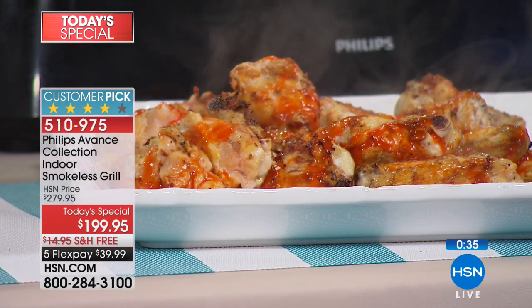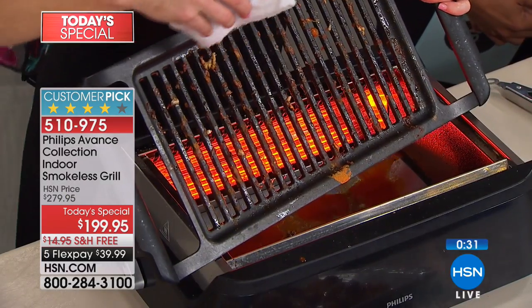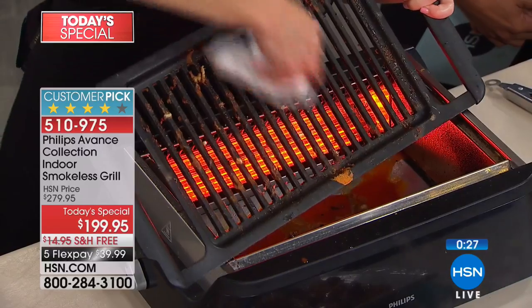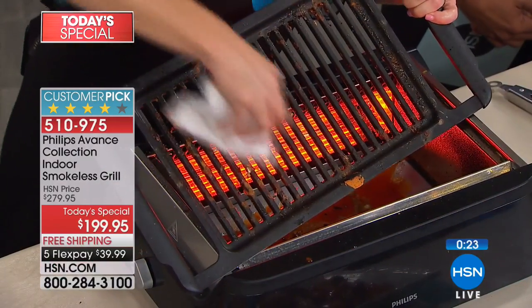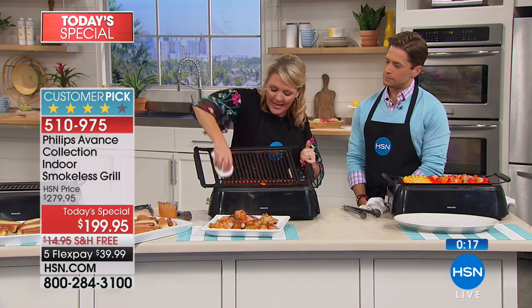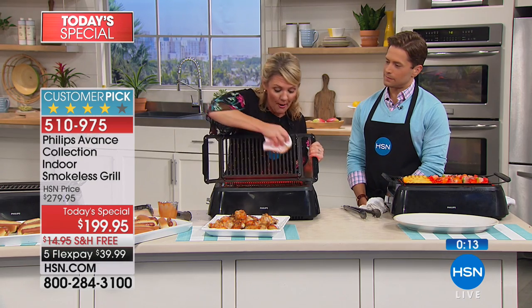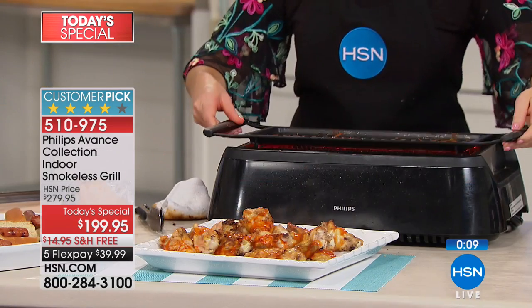But what matters most to me after I cook a mess of wings and I sauce them right here on the grill, boy, you couldn't do that outside. It would make an inferno. Look at this. All I do is wipe it clean. So on a Tuesday night, I don't mind getting this out and doing a little grilling, saucing up some chicken, because it's not making for a major project. It is something that I can do in 10 minutes, wipe it down, put it in the dishwasher. Both the actual grate and the Stay Cool tray pop right into the dishwasher, and I'm ready to go again.